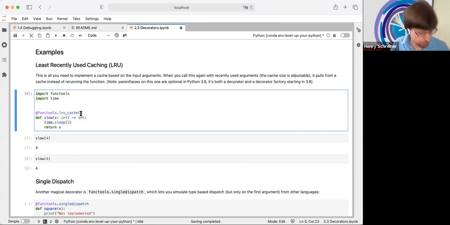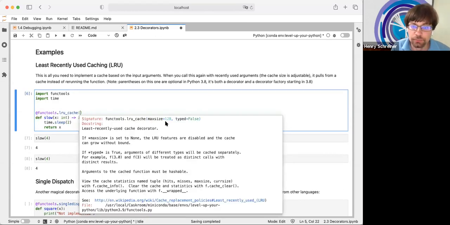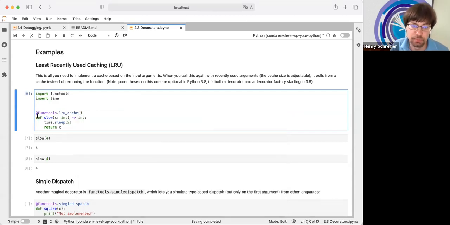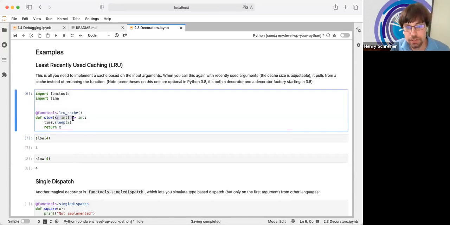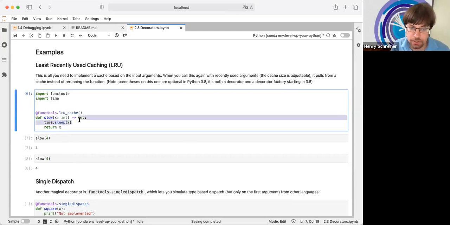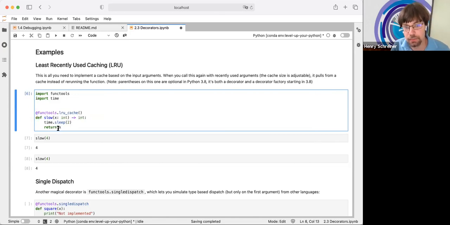And you can pass in different options here for the maximum size of the cache that it keeps. It can also keep track of the types if you ask it to. So using their own example, 3.0 versus 3 will work differently, whereas right now they would be the same. This is statically typed, but I can pass anything I want in here. I'm asking for an int, and I'm saying I'll return an int, but I technically could pass anything I want in here. Only MyPy will care.